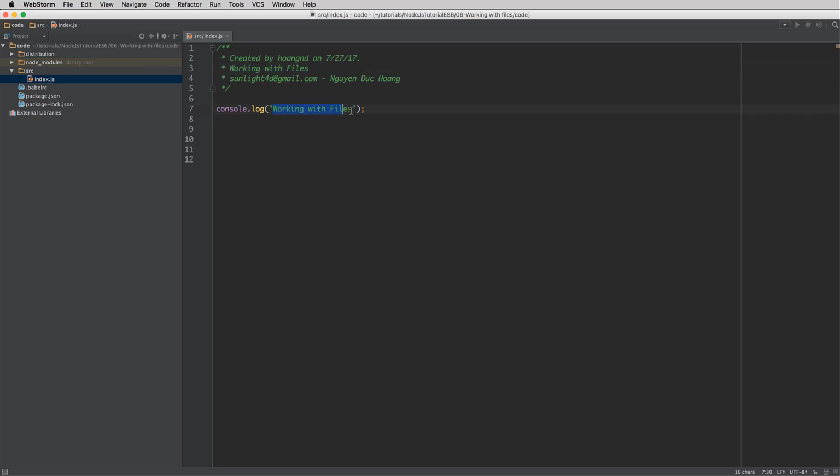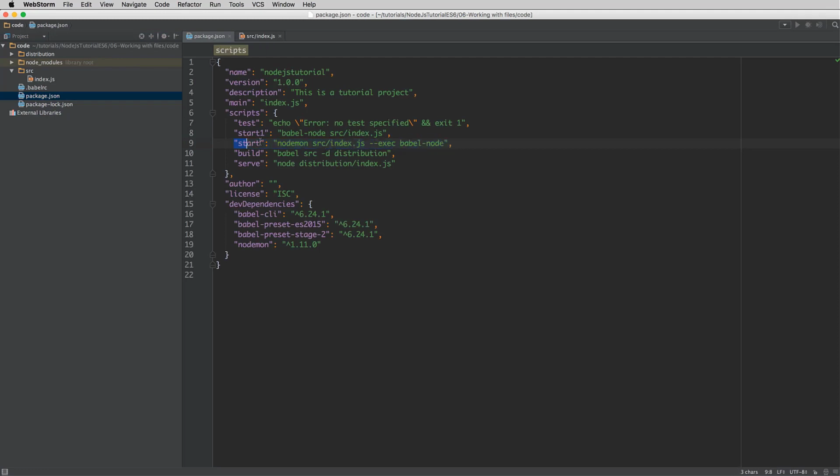Here I open a new file, index.js. Remember that in the previous lesson I used package.json with a start script to start using node and Babel node.